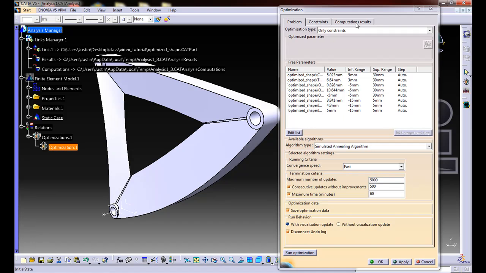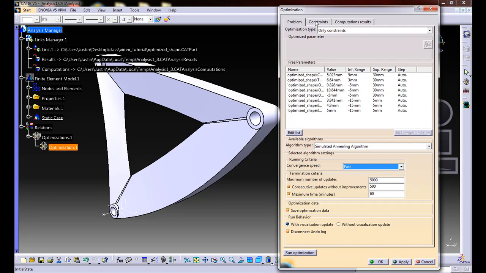We can let the optimizer iterate longer. We can try different options. I actually switched it to fast as we were going here as another option. There's a number of different things that we can do with different algorithms, and I urge you to try setting up the problem differently with different ranges for the parameters, etc.